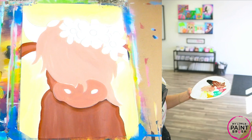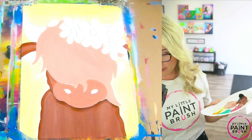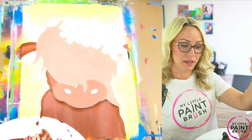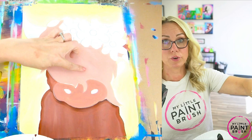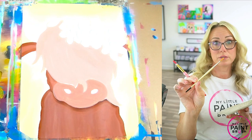I'm going to rinse my brush and we're going to add the low lights to the nose and the hair right now together. You can see that I painted over all of the outlines on my hair because I can see through it — I didn't use a whole lot of paint. If you're using a lot of paint and have painted over all of that, you can retrace them in if you want, or make it up as you go. I'm going to float this. If you want to use a line brush instead and just outline the low lights with a small brush, you can do that too. I like floating — it's my thing. I've cleaned my flat brush.